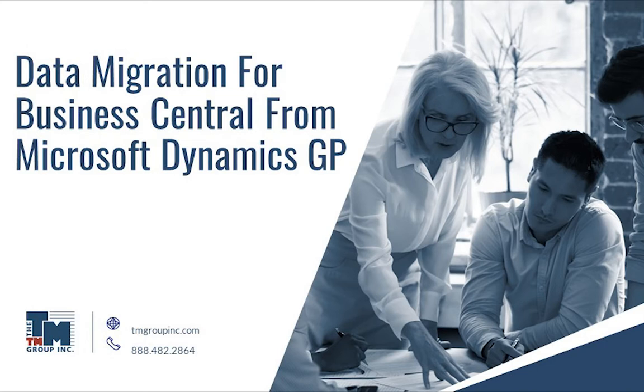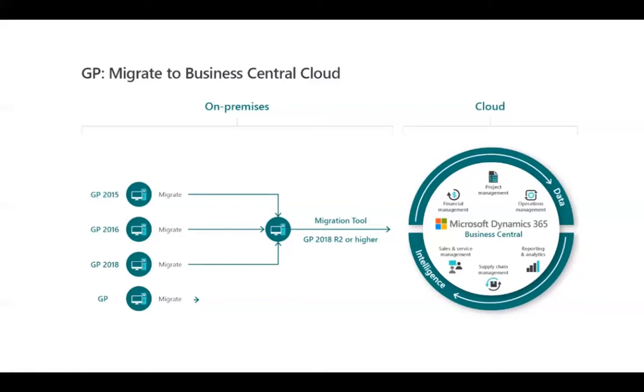Now, we have a couple migration tools that are available to do this. First off, Microsoft provided a migration tool that can be used to migrate your data from Dynamics GP to Dynamics 365 Business Central. However, there's a couple caveats to that. One is that it has to be on GP 2015 release 2 or higher in order for this to work. If you're on GP 2013, for example, you would actually have to be migrated up to a higher level of GP in order for this to work.